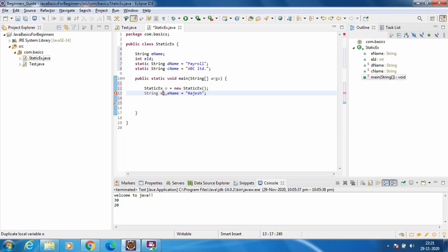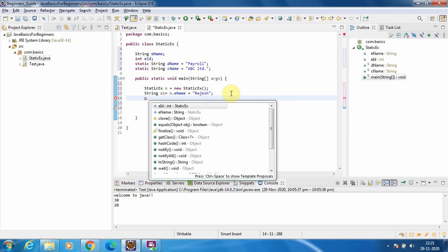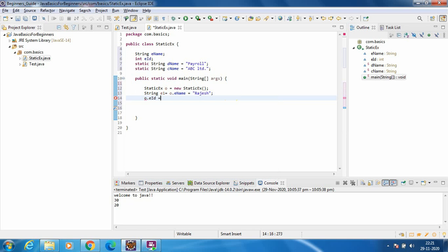So I'll name it as employee1. Next we have employee ID, O dot EID equals, let me name it as 100. And let me store it in another variable, an integer variable. Let me name it as I1.